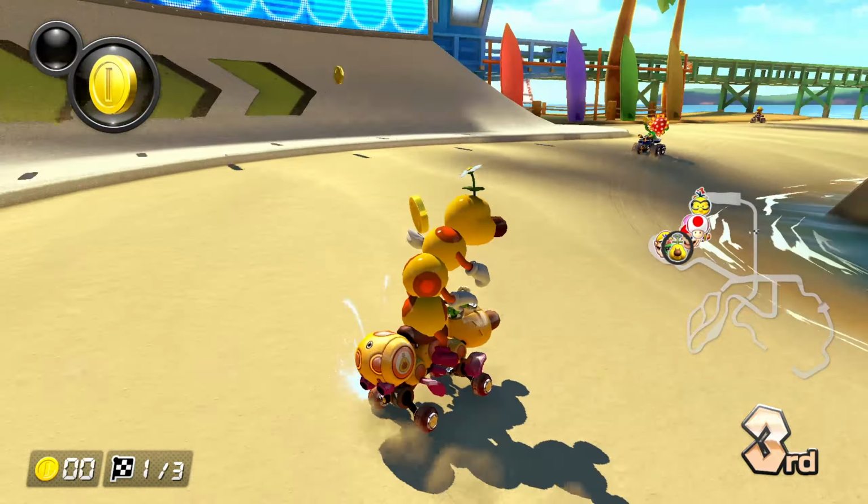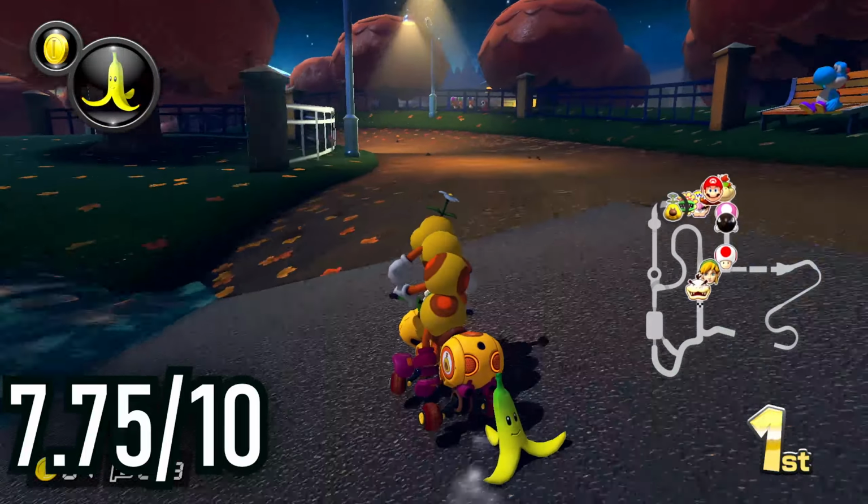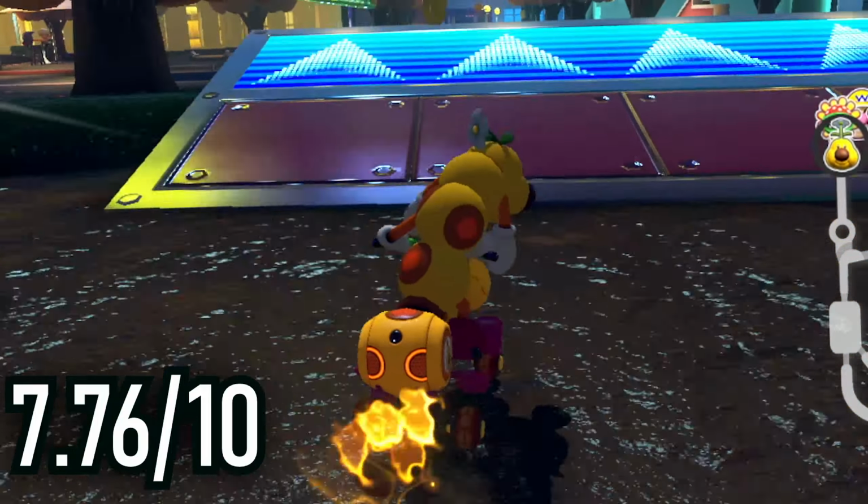Actually, you know what? I like the first lap a lot more than I thought I would. I think that's enough to give it an 8. I think 8 is fine. Oh no, because you're gonna play most of the course in lap 2 and 3 where it really matters. So 7.75. This is gonna be the first quarter score I'm gonna give in this entire series. 7.75. 7.76 out of 10. I might as well round it up to the funny number.